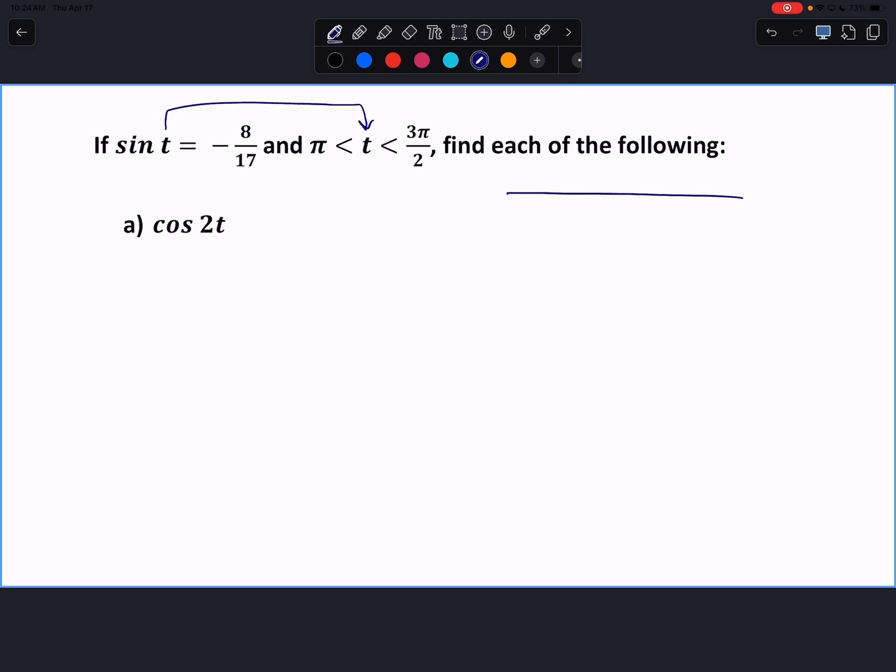So I'm going to draw in the third, okay? And then the angle is always anchored at the origin. And then do we connect to the x-axis or the y-axis? X, always. That's why we talked about reference numbers, right? It's the shortest distance to the x-axis, okay? And then the angle is, like we just said, rooted at the origin. That's where it's anchored. The side across from the angle we call opposite. The side across from the 90 we call hypotenuse. So this last side we're going to call adjacent.